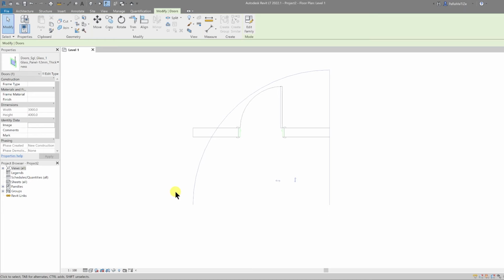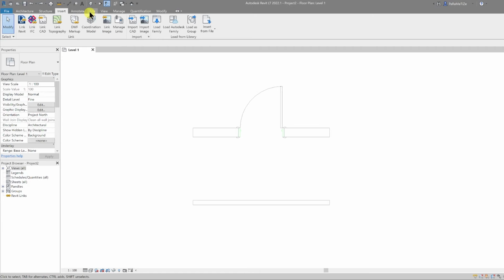Now, one thing to note is that the door automatically takes up the full extent of the spacing defined by the curtain grid. So what we'll need to do is create a specific curtain grid which more appropriately sizes this door. So let's undo this door and go to our default 3D view. Undo button. And then we can go to our default 3D view.